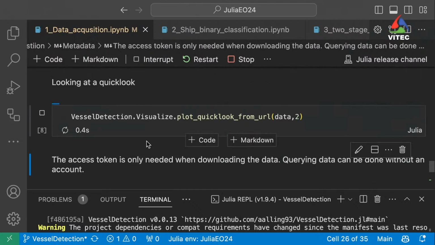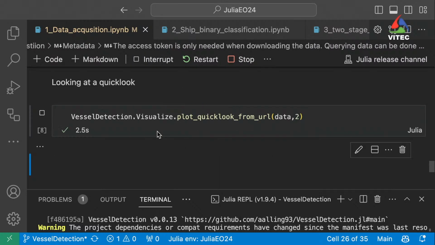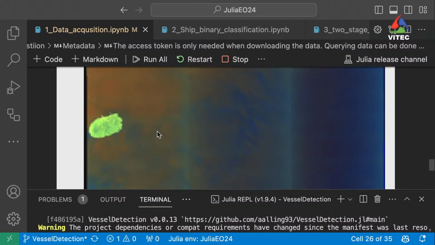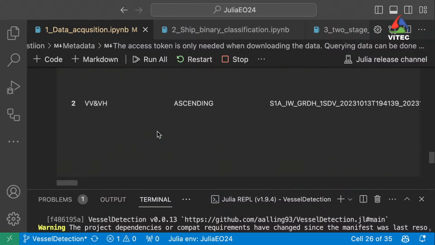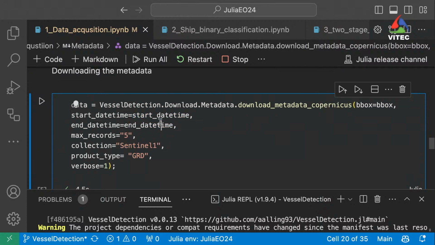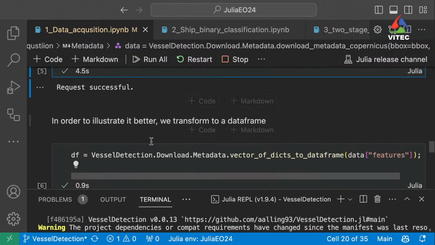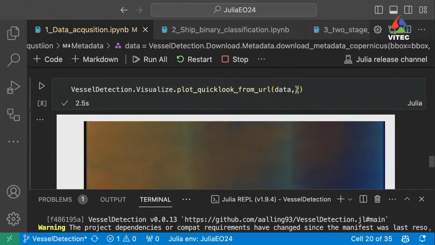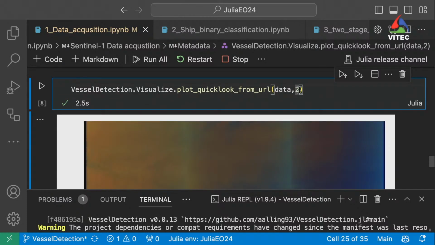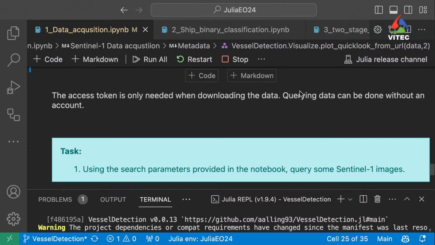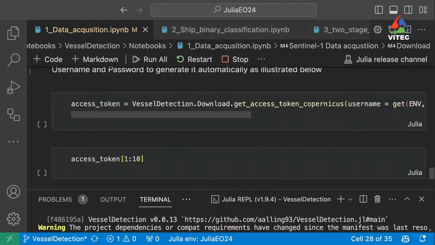And we can even illustrate the image before we download it. Here I simply define some parameters, a start time, end time, the satellite, and then I illustrate just the second image in this data frame to look at it, and then you can download it.